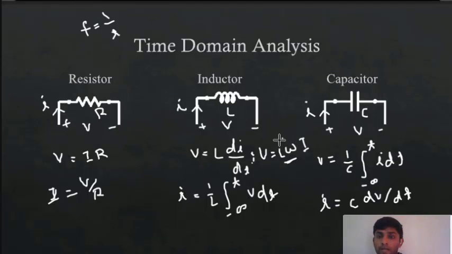So in that case, the voltage across this inductor is given by L into omega times I, and L into omega is nothing but the reactance of this inductor. We have already discussed reactance multiple times. If we talk about this reactance at t equal to 0, the reactance of this inductor will be infinite. If the reactance is infinite, it means at the initial time this inductor will behave as an open circuit, because the reactance is infinite, or the reactance is considerable, like your resistor.